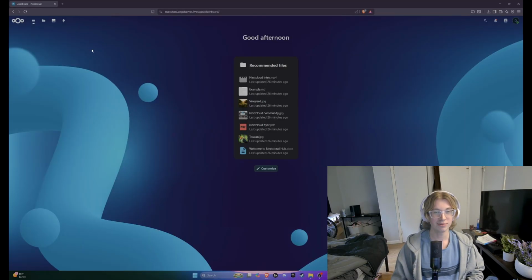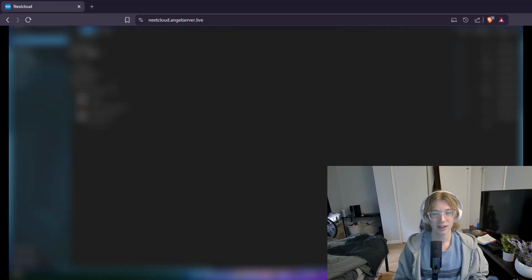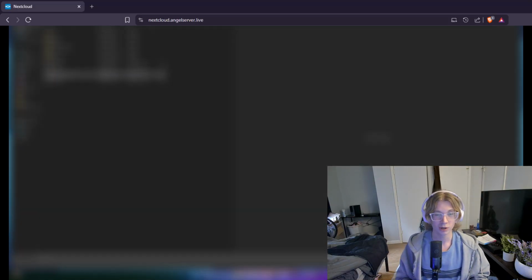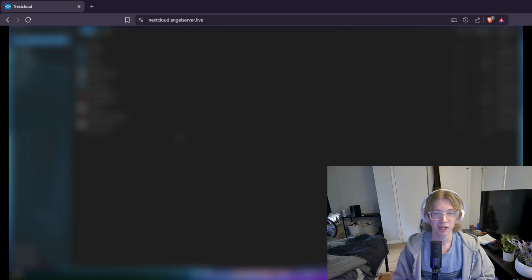Now, for the sake of time and keeping things interesting, I'm not going to go over the Nextcloud setup. They have a bunch of other features like mail and calendars and all this stuff that comes with Nextcloud. I personally just want the file storage to replace Google Drive because I'm not going to use the other stuff, honestly. So I got that set up. I set up a domain in NPM like I did for the photos. And now I can just go to nextcloud.immichangelserver.live, and I have my own personal Google Drive here ready to go.